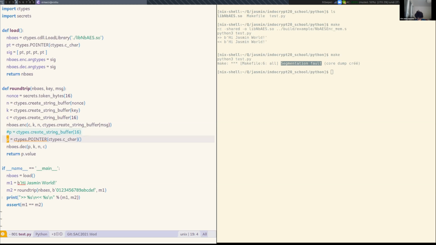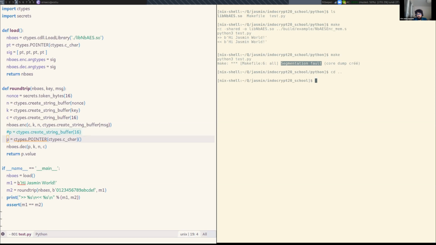And finally, yes, Jasmin programs may manipulate arrays, and array accesses must be in bounds. So those are the four main things that we need to ensure to claim that an execution is safe.